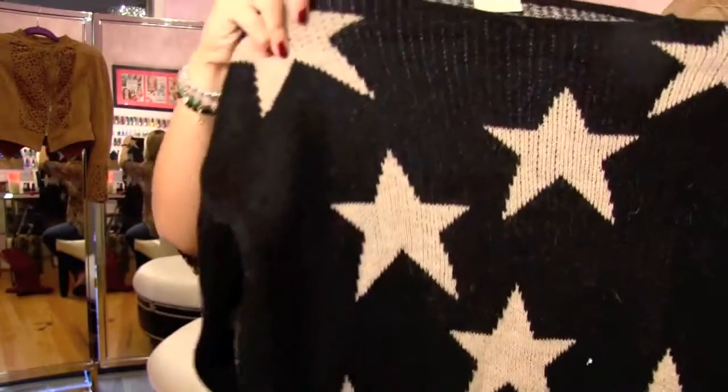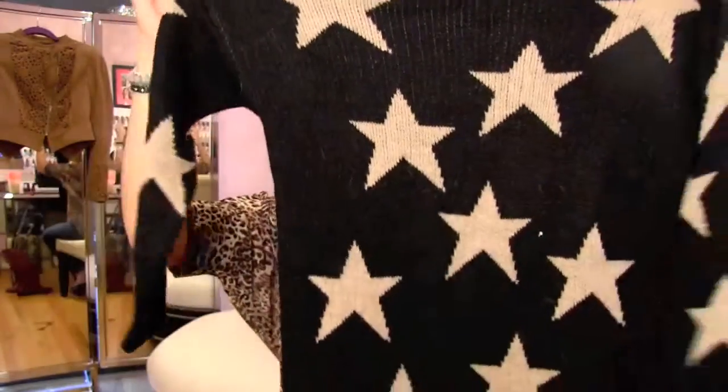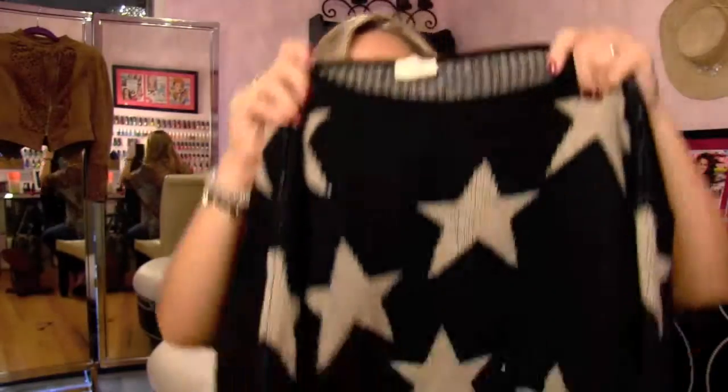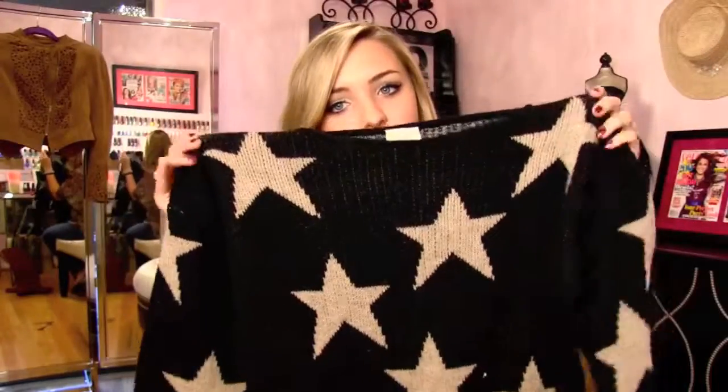The last thing I wanted to mention was a heavier sweater, and this is from Brandy Melville, which I know is all the rage with beauty gurus right now. This one is so cute — it's black with kind of a creamish, slightly pink stars all over it. It's actually pretty thick and nice quality. I'll do an outfit of the day with this because it's available on Lockets so you can buy it for a discount there. Big sweaters are always in for fall and winter, and you can style them so many ways — cut-off shorts with tights, a skirt, skinny jeans. I love that it's a little bit graphic but still a cozy knit sweater.